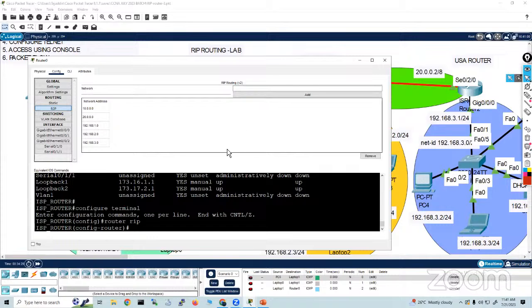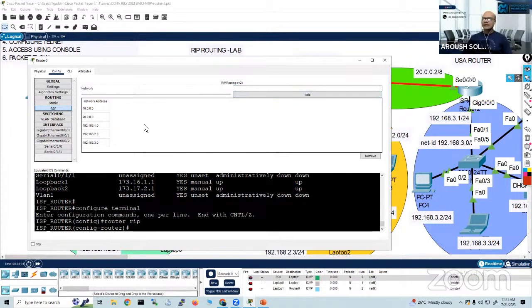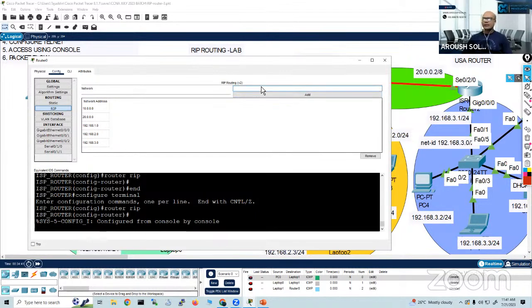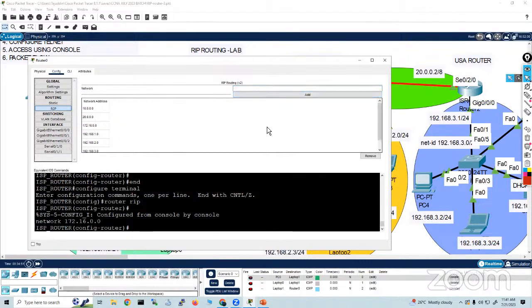Now it's asking us to add the network. These are the networks it has learned. Let's say I'm going to configure 172.16.1.0. All right.